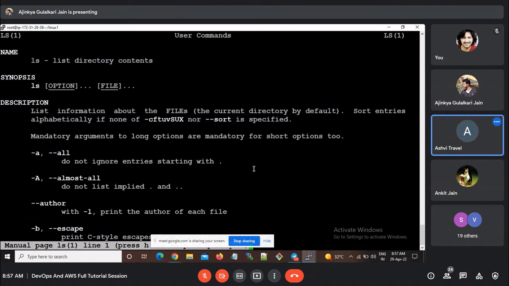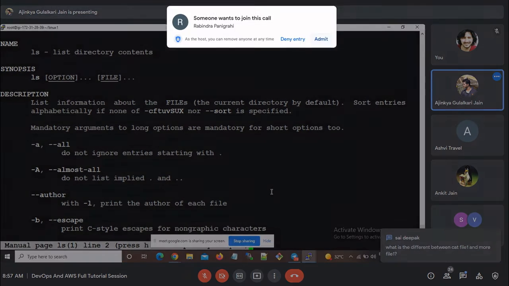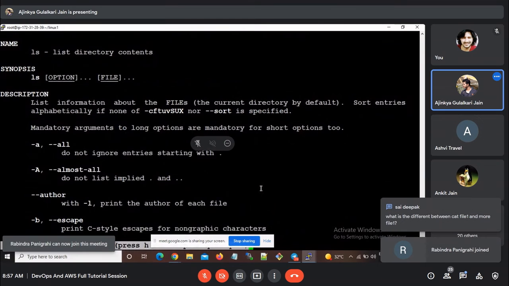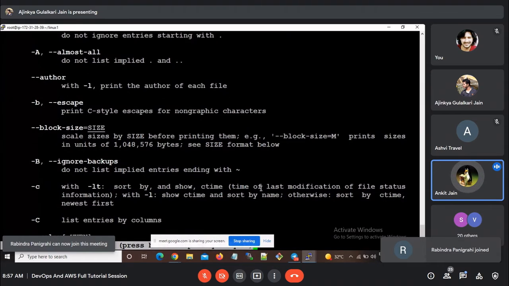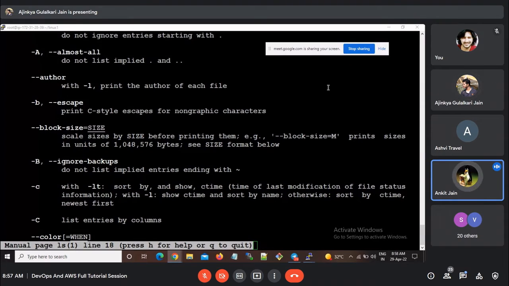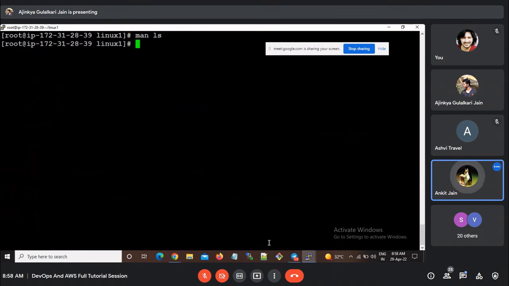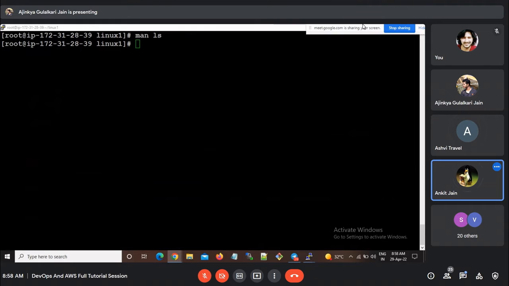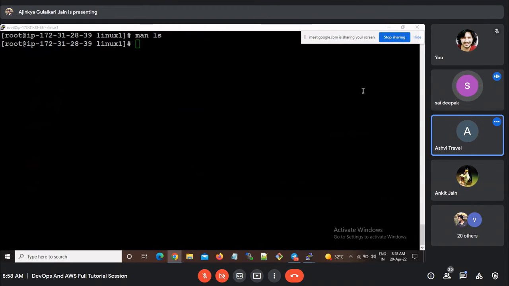Okay. So let's use history. Let's see what we have learned till date. Cat is just a copy at terminal, basically. So whatever file name you provide to the cat command, it's copying it. And more is another command for fetching the file. By using cat also we can get the content. Yes. Cat itself is copy at terminal. So whatever file name you provide to cat, it copies the content of that file to the terminal. Okay. Do man cat.